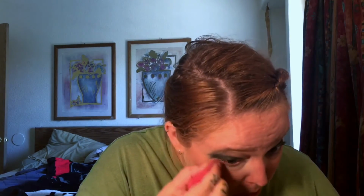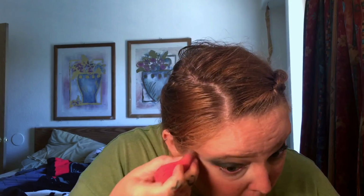And finally, to make sure that this smoky eye is super modern and super on trend for summer, we're gonna go ahead and clean up the bottom. We will have no product, no color, no anything on the bottom lash line. Don't forget your inner corner highlight. If you like it, just pop that in with your finger to give that intensity right there. Finish off with mascara and a nude eyeliner pencil, and the look is done.